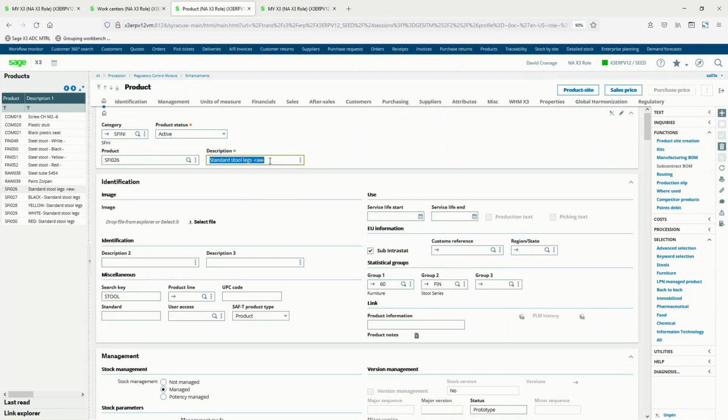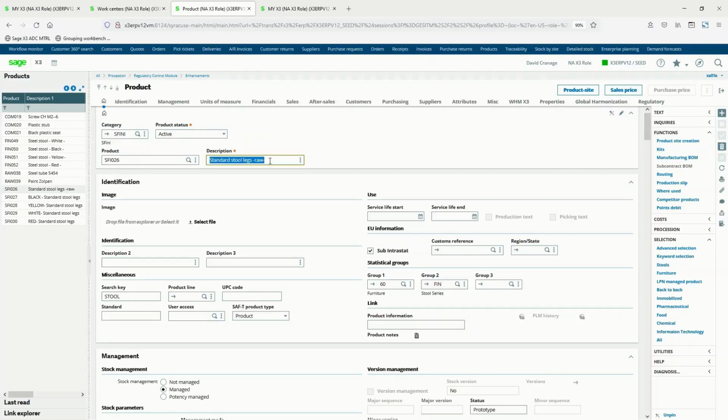As I mentioned earlier, the X3 routing configuration is used to define and sequence the manufacturing operations or processes required to make or produce a particular product. It is also what is referenced when a production plan is created for a new work order. It's the work order's production plan that web scheduling uses to create the schedule.